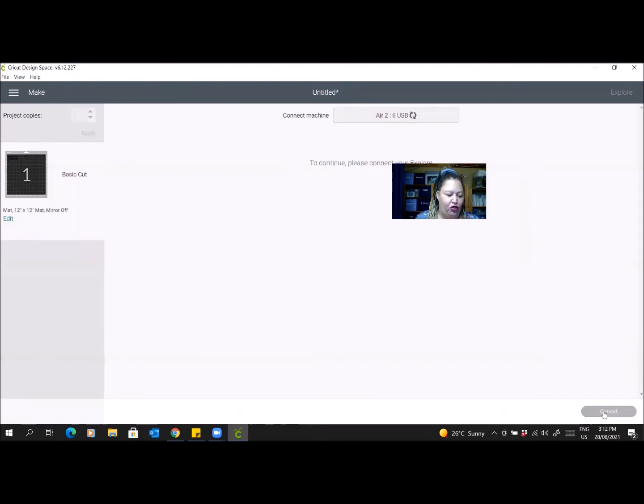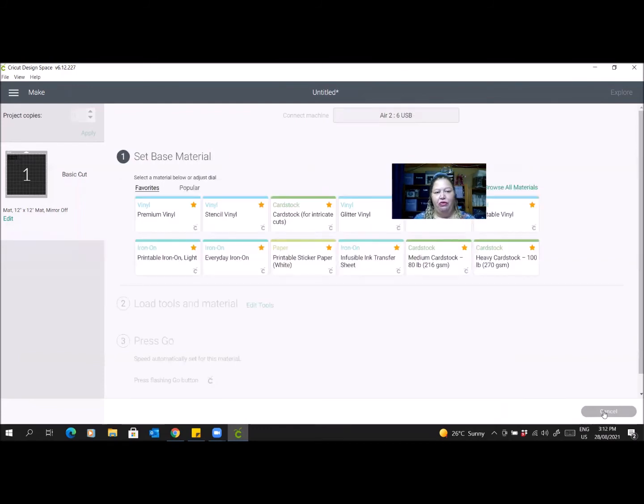Now it's going to connect to your machine and it depends on how you have it. You can do it through Bluetooth or you can do it through the USB cable. Because this is actually my main office computer, I run a publishing company, but this computer here is my best one for doing Zoom videos. So I brought it down into my craft area. I'm using the USB. Now on my little crafting computer, I use the Bluetooth.